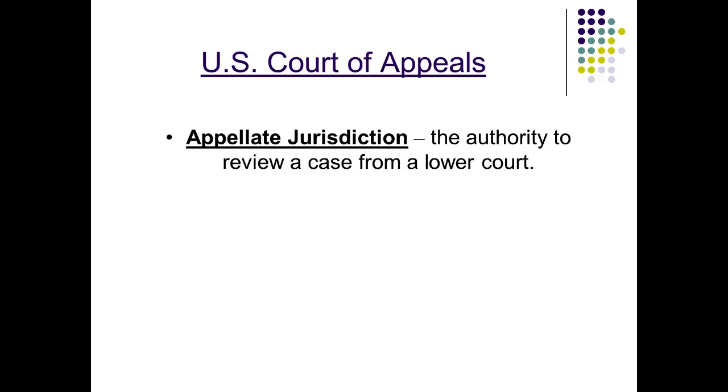verdict of guilty. Well, there was a bunch of stuff that happened in the court, like what evidence got in and out, and let's say I'm the defense attorney and my client lost, but I say they let in a bunch of evidence they shouldn't have. They broke the law by doing that. I would appeal it to the Court of Appeals, and they would decide the question of law, like was the trial fair? Was the evidence that was allowed in legal? Was the jury non-biased? Whatever the basis of my appeal is, would then be determined by the appellate court.